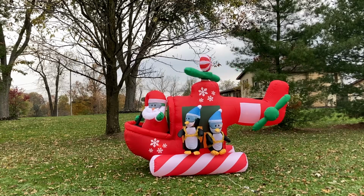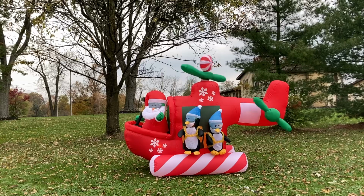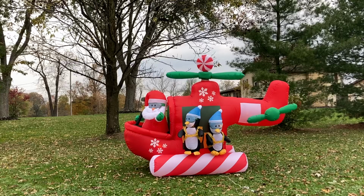But overall, very nice inflatable. I recommend it pretty much on an 8 or a 9 out of 10. If you could find something else that you would like to get more than this, go ahead and get it. Don't just get this because I say it's good or because anyone else says it's good. Inflatables, it doesn't matter. Think about it. They're decorations. Just go get them if you want them. But my personal opinion is I would get this if you have the money and if you want this for your display, go ahead and get it, because this would look great in everyone's displays, and I know that I'm planning on using this one this year.